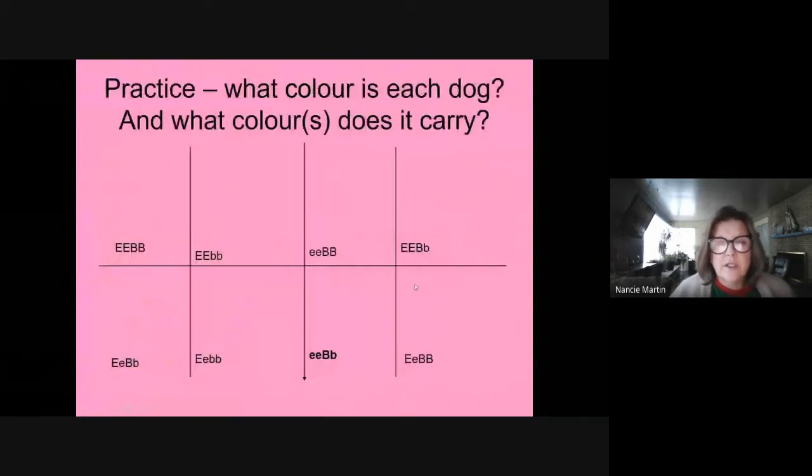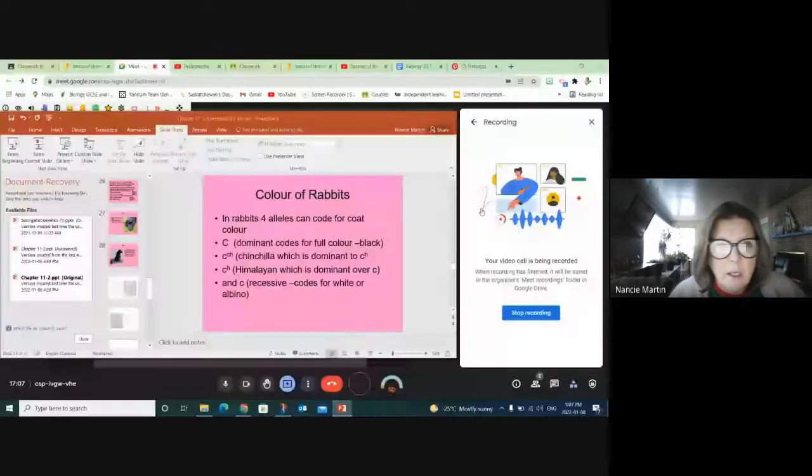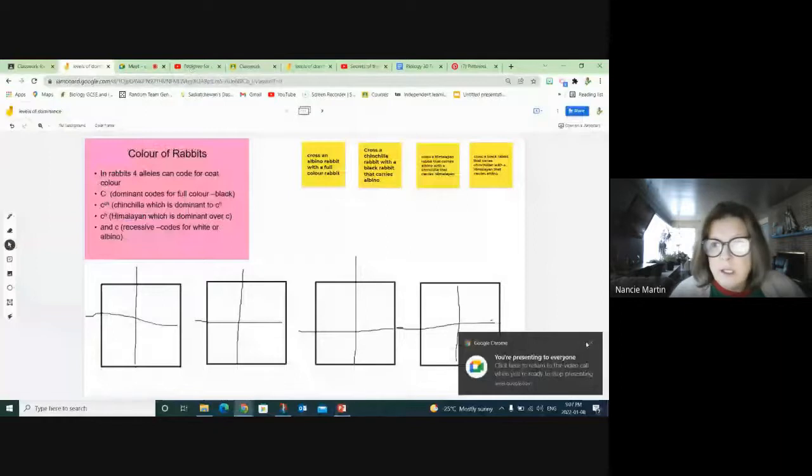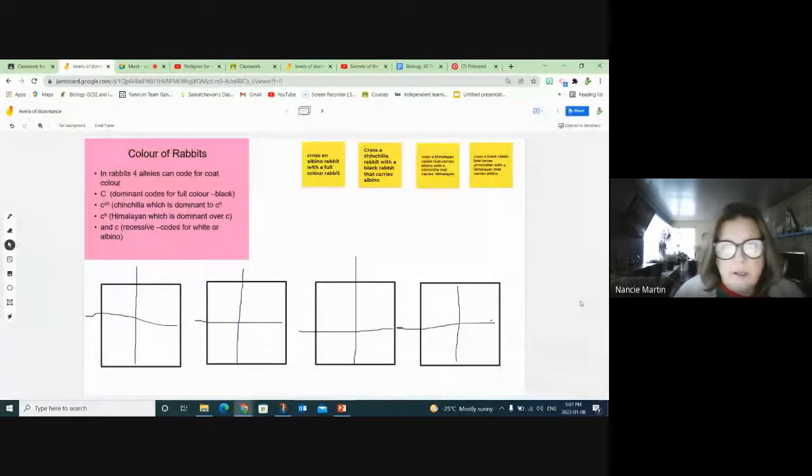So we're going to do this practice, but I'm going to do it on a Jamboard for you. So I'm going to escape out of here, and I'm going to go to the Jamboards. And the first thing we'll do is we'll go back to the rabbits, and then we'll think about those puppies again. I may be doing this a little bit out of order, but I wanted to go back, and I didn't want to go back and forth to the Jamboard.